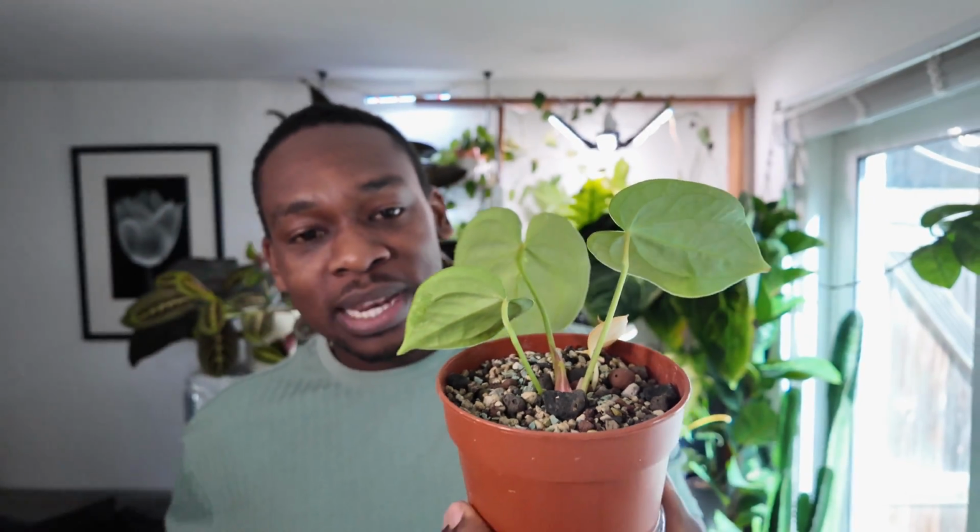Again, have them growing out and about in the open, relatively lower humidity levels. But that doesn't seem to knock these plants. They seem to be doing just fine. In fact, they actually get not that much light. They're tucked away underneath all of my plants, and they still seem to be doing okay. And that's evidenced by the fact that it's growing a new leaf. So this is it. These are the baby Anthurium Magnificum cross Regales.